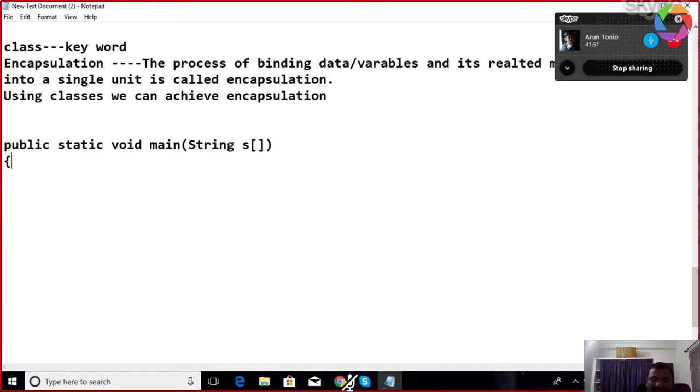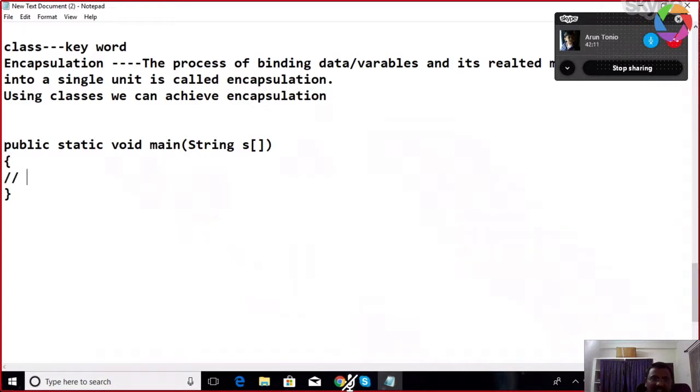Then only Java will understand that there is a main method in this program and that it has to start execution from the main method. If you write it this way, Java will understand and start executing from the main method.